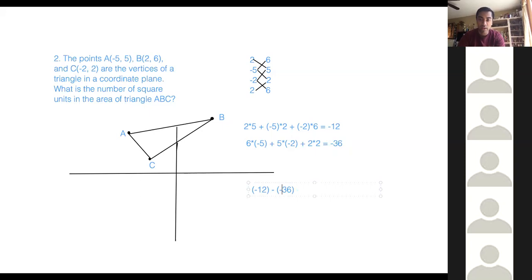If you get a negative number here, you have to take the absolute value. And then just divide this by 2. And you get, in this case, the area of 12. So this trick works if you know the coordinates of any polygon. It does take a little bit of time to get used to this method, but it's called the shoelace method or theorem, to find the area. Does this method make sense?